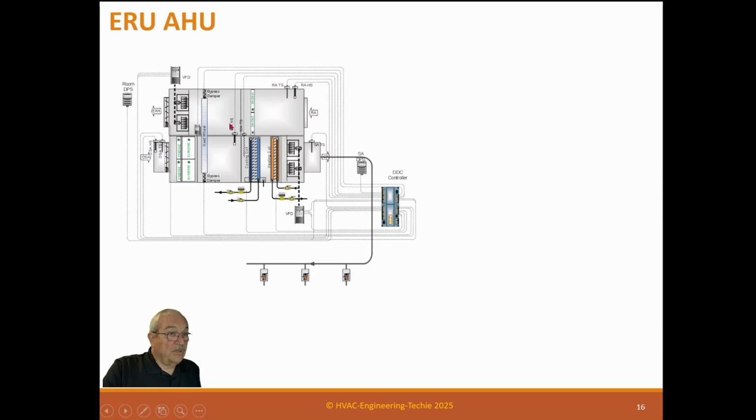And they're going to get whatever energy is in the exhaust stream and try to move that over to the intake stream, and normally we're going to move about 70% or so. And then it's going to go into the cooling coil and then to a heating coil and then the supply fans out to the space or to the other units. So that's how an air handling unit works.